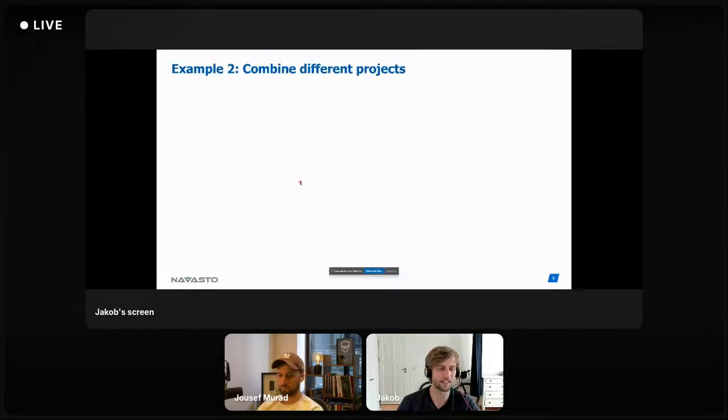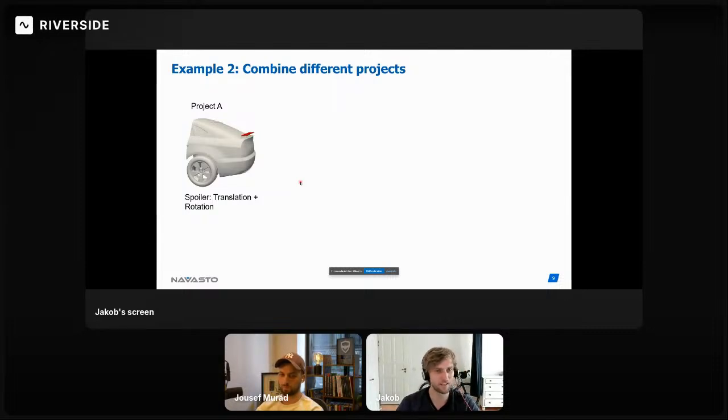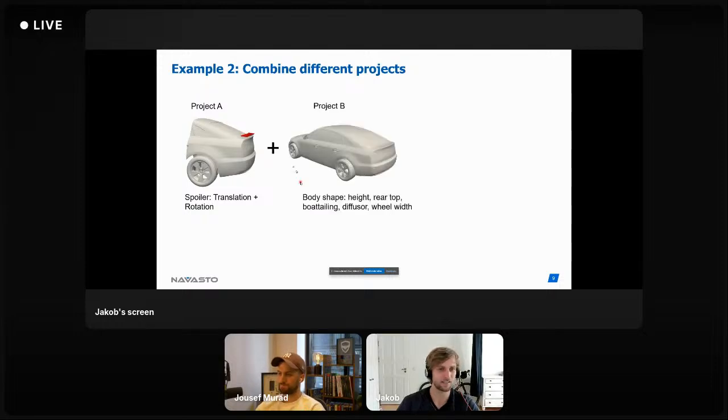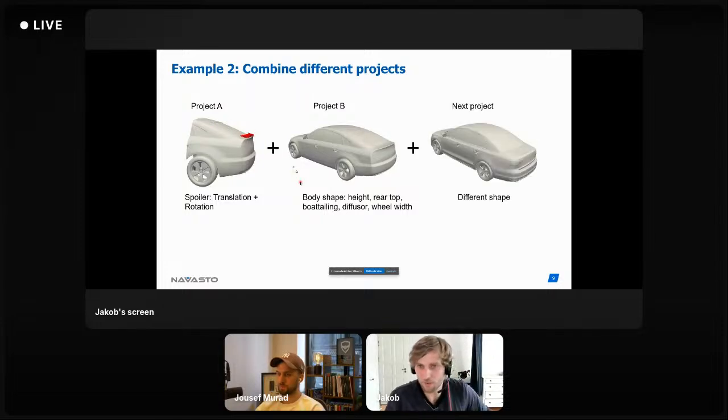And I like to give this example when people say, okay, I had this rear spoiler project. I did everything, was perfect, but then someone said, okay, I work on the same car, but without an active rear spoiler, but basically I have data where I varied everything else on that car. And then someone said, okay, all this data is created for sedans, and I have another sedan, which is a different model.